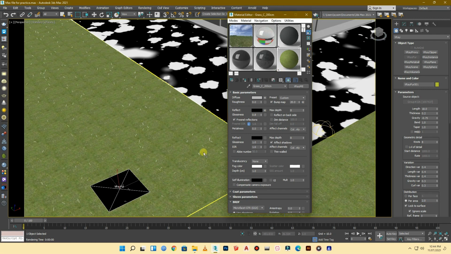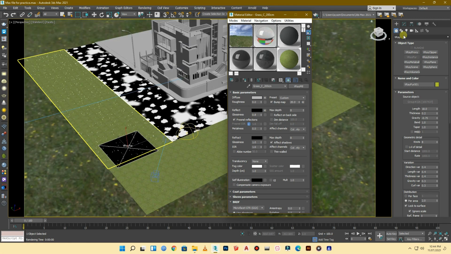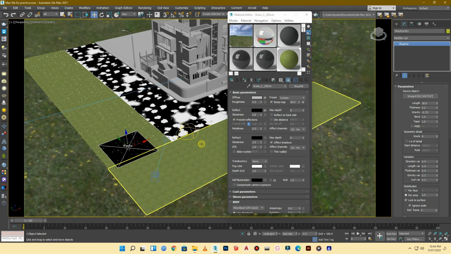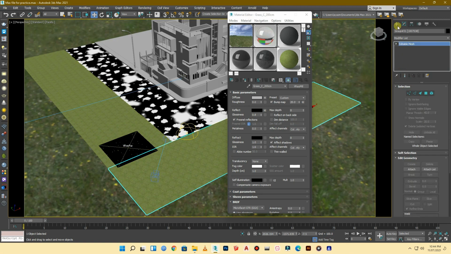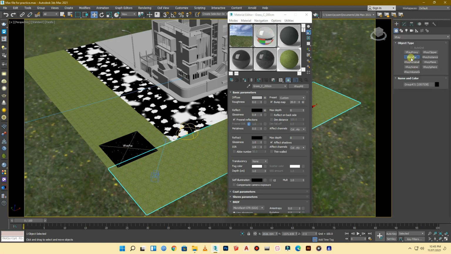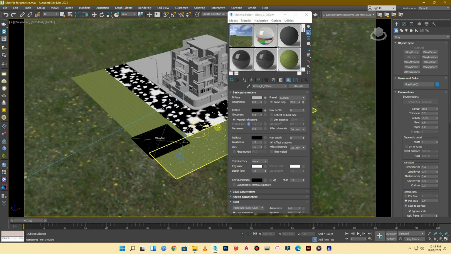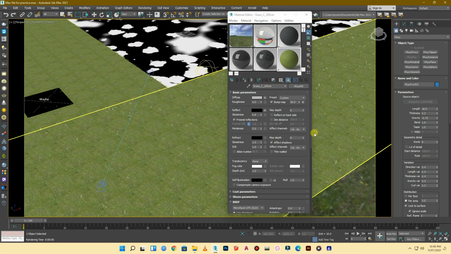So click another plane and again V-Ray fur. It's all the same. If you put a setting once, you don't have to change it.